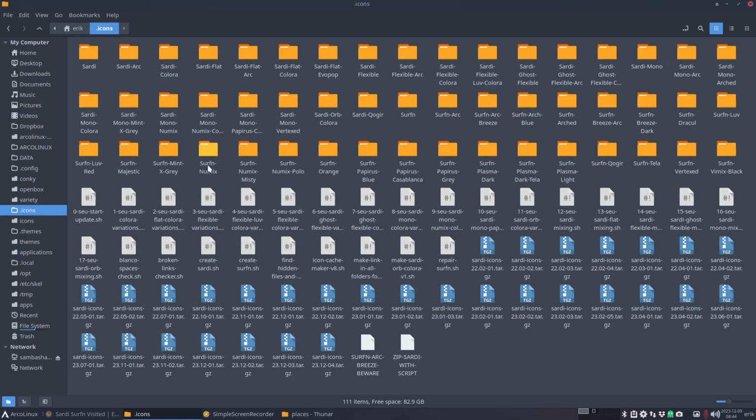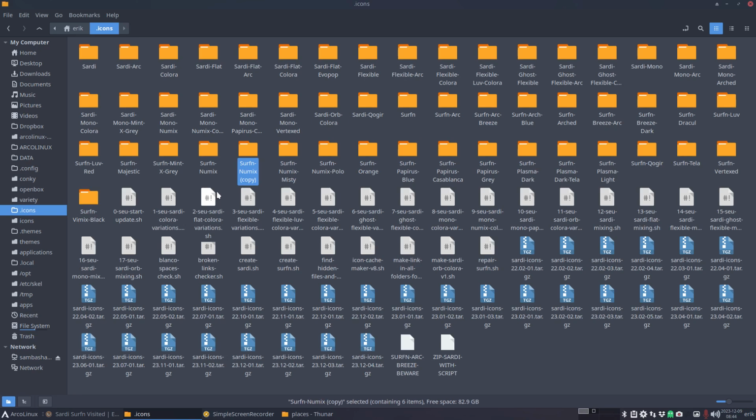So we have a Surfn Numix. I was already thinking about what name I should give this new thing. Surfn Numixs? I don't know. I was thinking about Numix Evolved or something like that, something extra, or Numix with an S, simple. I don't know.